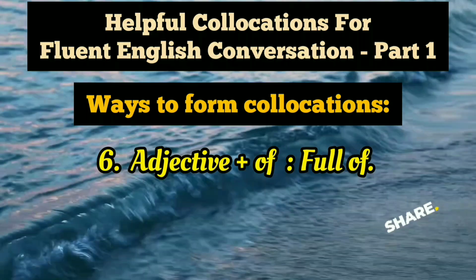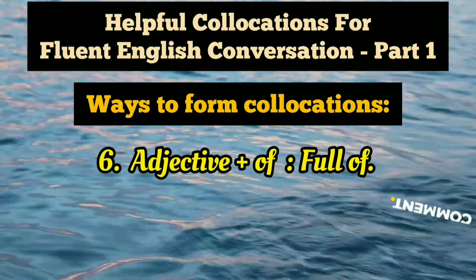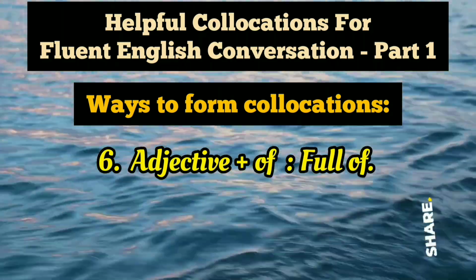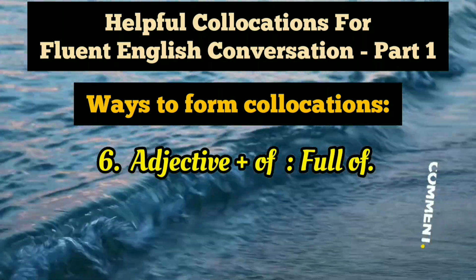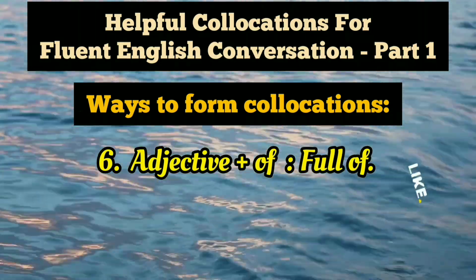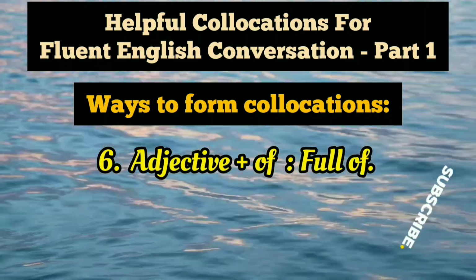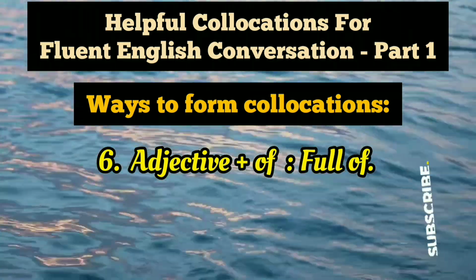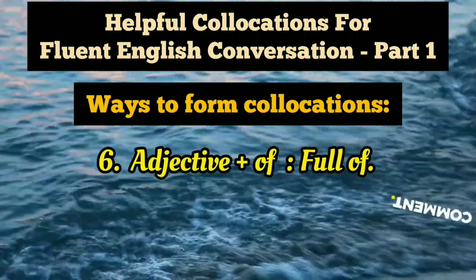So I hope you have more or less understood how to form collocation, what are the basic combinations we use. I have shown you 6 combinations, 6 formats to form collocation. Now I am going to step by step discuss 25 important collocations. Obviously it's not possible to discuss all the formats. I'll give you 4 formats today. I'm going to focus. The first combination I'm going to discuss is verb plus noun.